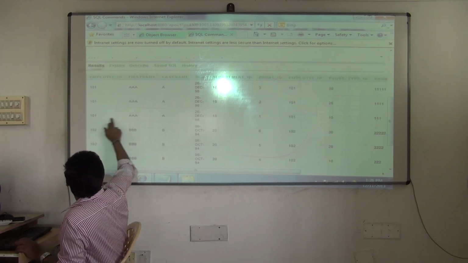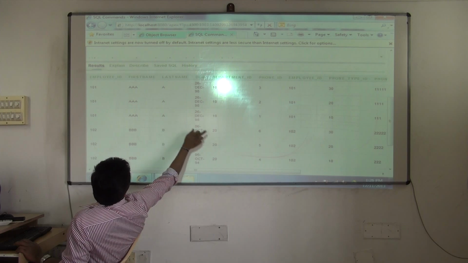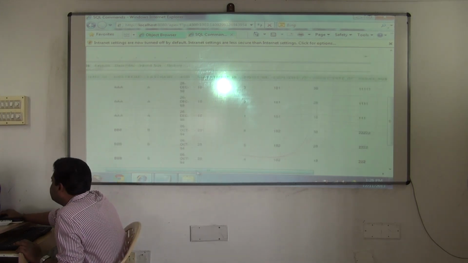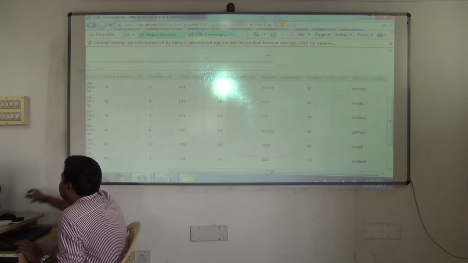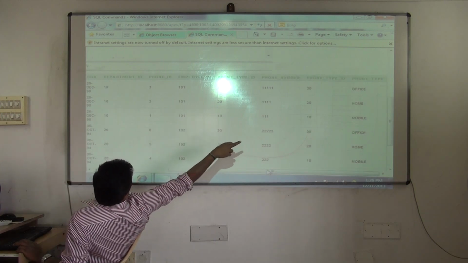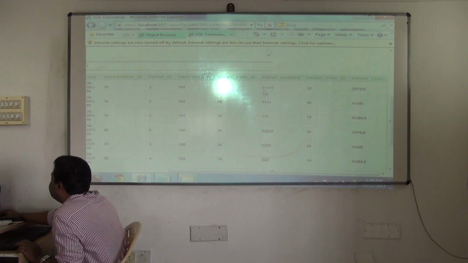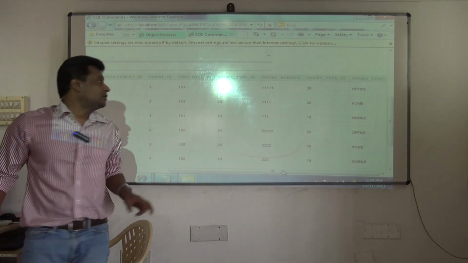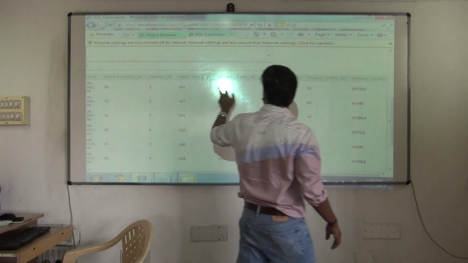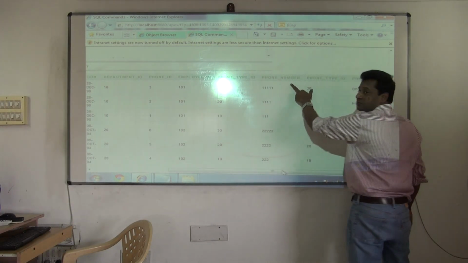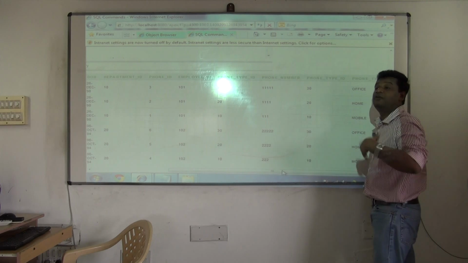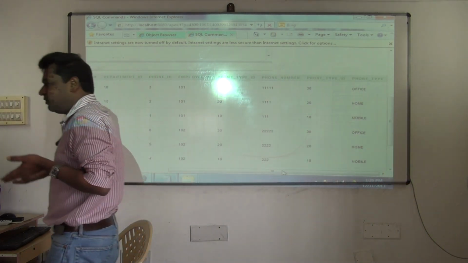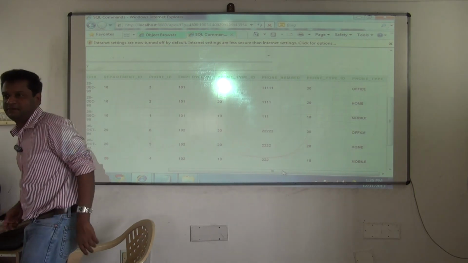See here, this is the details of what? Employee ID, first name, last name, date of birth, department ID is the record of the employee table. Next, phone ID, employee ID, phone type, and phone number, from here to here is of the phone table. These two are of the phone type table. So all three tables have been joined. In which table you want which record, you decide now.